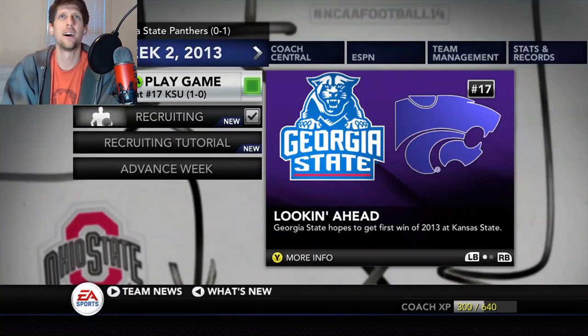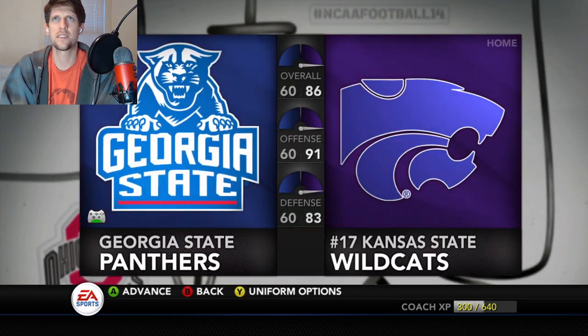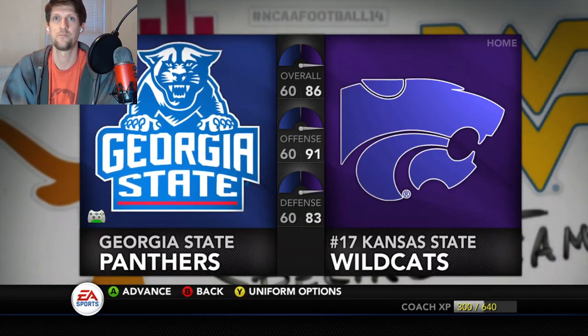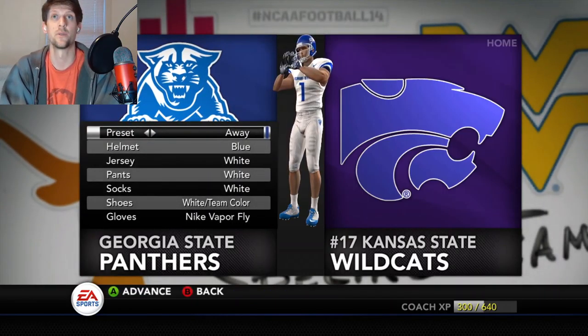I'm Ty Rex. We're in week two now of our first season with Georgia State. Dropped one last week to a FCS team. That one felt pretty bad. And yeah, I'm honestly hoping to come out and stun these guys here today. So let's look at our uniform options. And I want to look at my defense too and see what's going on with that.